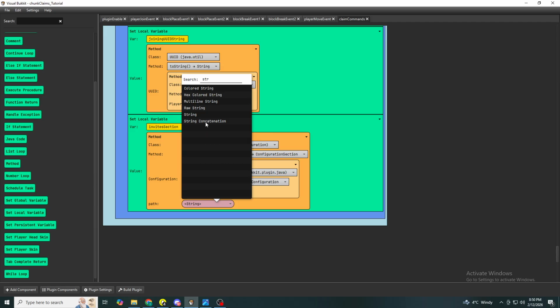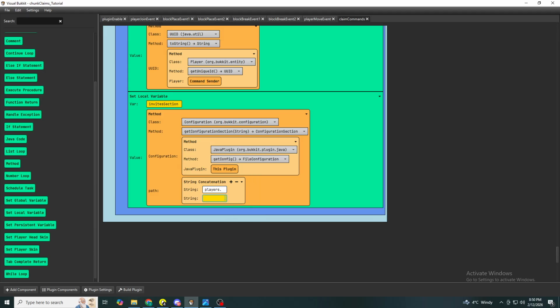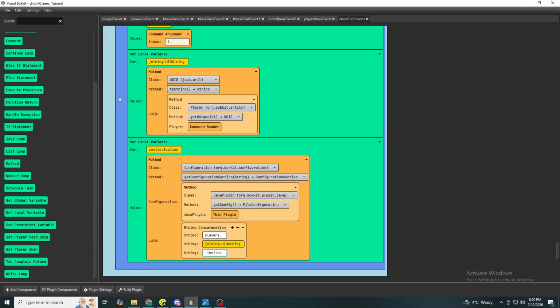Then we'll do string concatenation, insert a string, and that'll be players dot, and this will be our joining UUID string, and we will do string here and dot invites. So this is the invite section that contains the invites that the command sender has.